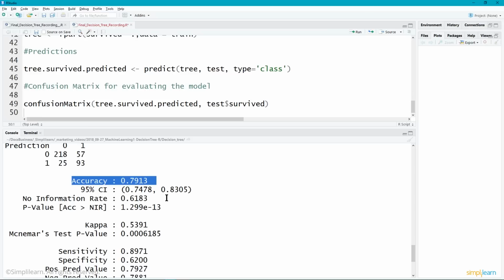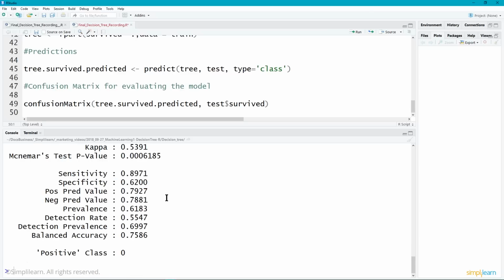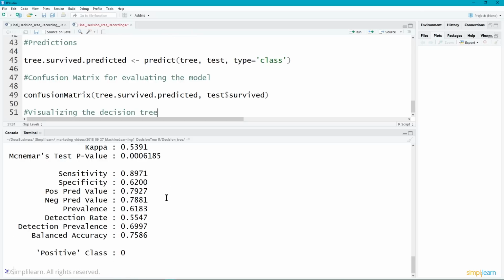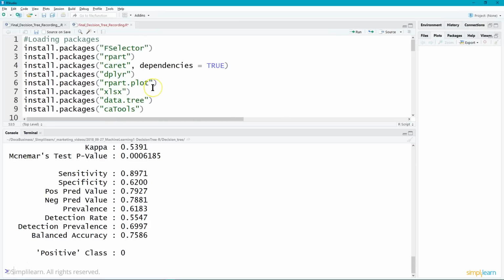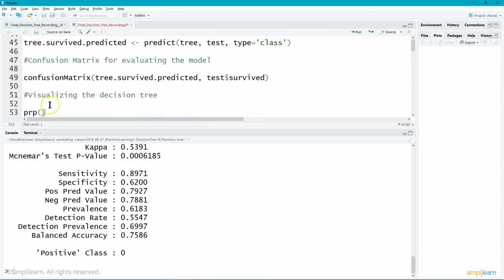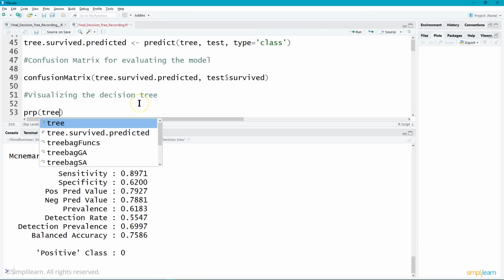You can also look at this as if you're trying to figure out where the boats go in this particular example and where to put the lifeboats. That's actually pretty good. Being able to say, hey, we can increase the chances of people surviving this accident by putting the lifeboats in the appropriate places. And then, this is always fun. Let's visualize the decision tree. One of the cool things you can do inside of R really easily. And if you remember, one of the modules we brought in has rpart.plot. We're going to take that and dump it into the prp for the tree. And we'll just go ahead and hit enter.